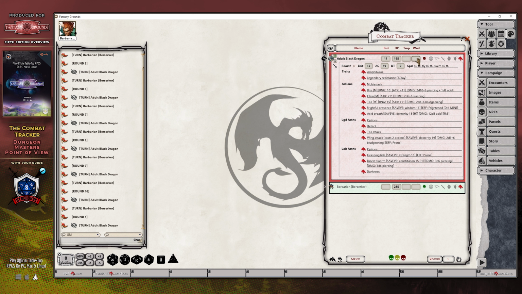The next 4 boxes here show a lot of important information for each of the creatures and players that are going to be shown within the combat tracker, including objects as well. The first field here, however, represents the initiative, or the combat order in which combat is going to occur. Every creature, every object, and every NPC and player is going to have an initiative roll unless they're just coming into the combat and don't necessarily have something rolled for them yet.